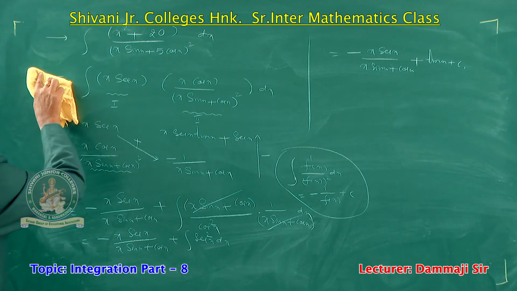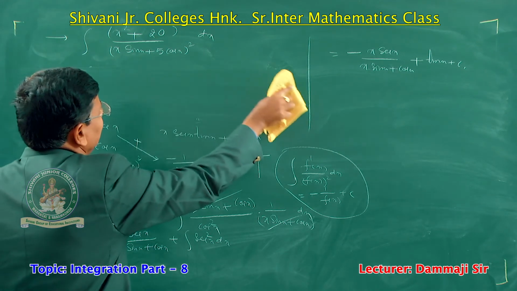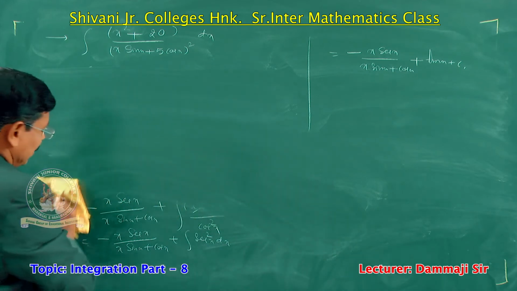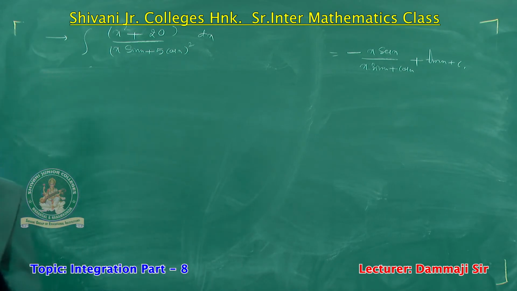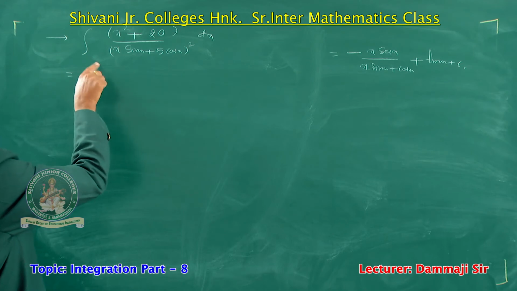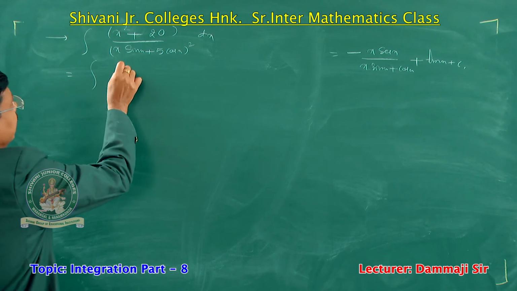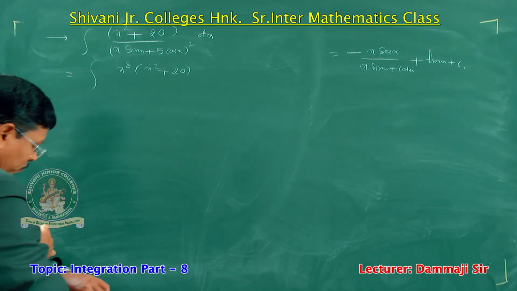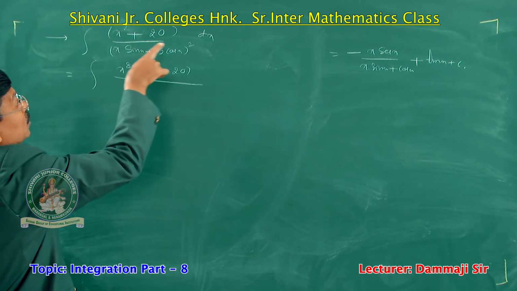You know very well one of the results is multiplying and dividing with cos. But here we should not get that formation. So one of the alternate methods, which is also one of the complete brain cracking problems, is multiplying and dividing with x power 8, first of all. So x power 8 of x square plus 20, and in the denominator x power 8 as well.